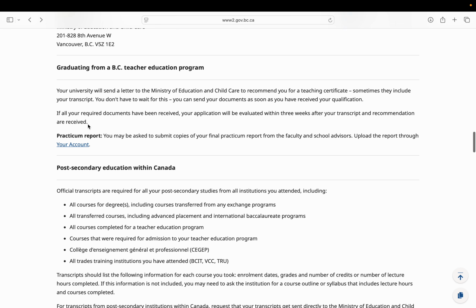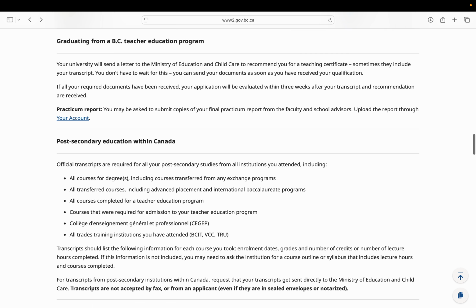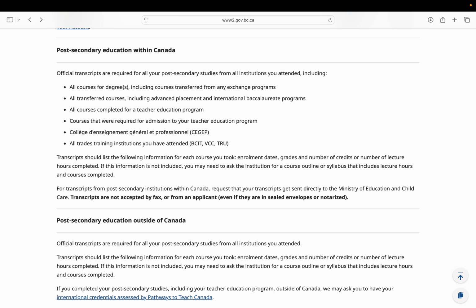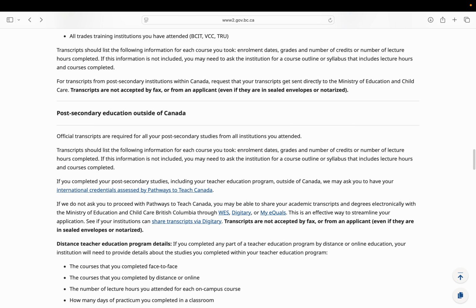So if you did any sort of post-secondary education, as I said earlier, you need to submit all the information from university to TRB. I'm expecting that we are talking about post-secondary education outside of Canada.